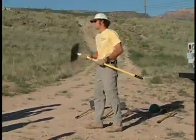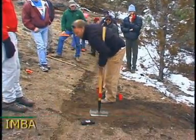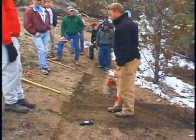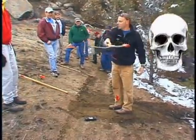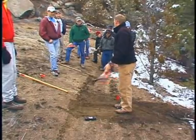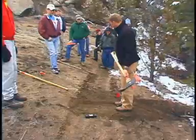safely around others. One of the safety tips we talk about is what we call our circle of death. So if I'm standing here working on the trail, if I can hold my tool up and hit somebody, you're in my circle of death. Which means if someone's standing next to me with their tool, my circle of death is going to be even wider. So we want to make sure that we space each other out.